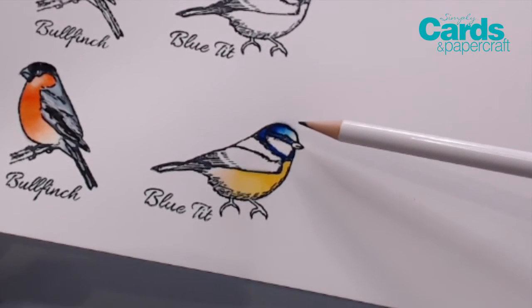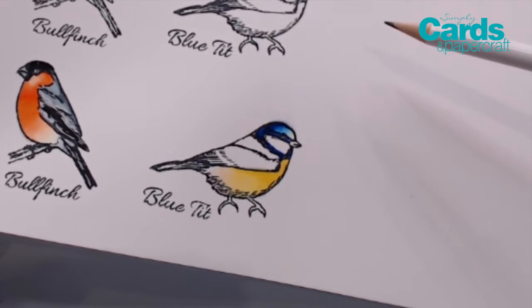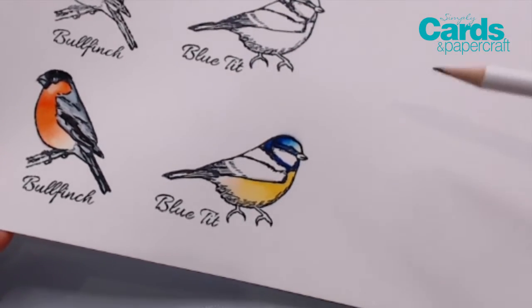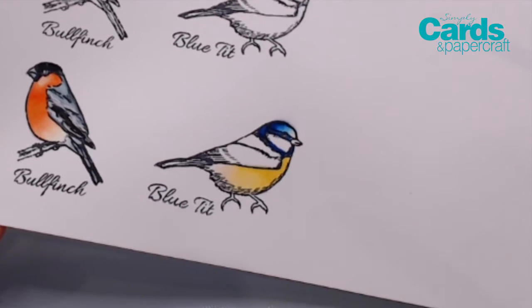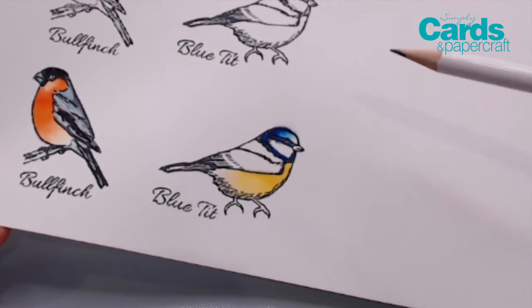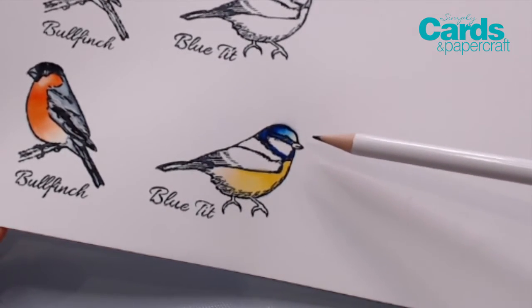However, when you're coloring with alcohol ink, it tends to spread. So you want to make sure to be patient. Don't be like Jeanette, don't be impatient, and wait for each layer to dry before you move on, just so you can see if, oh no, my ink is starting to spread. With just one layer, I should probably not go straight into adding my second layer because it's just going to exacerbate the situation. So that's what happened here.